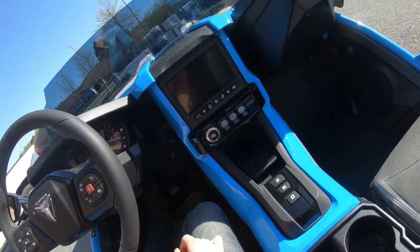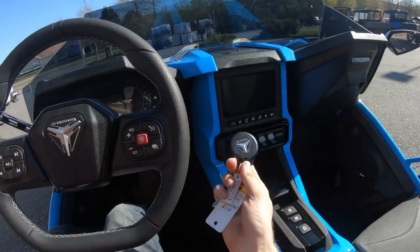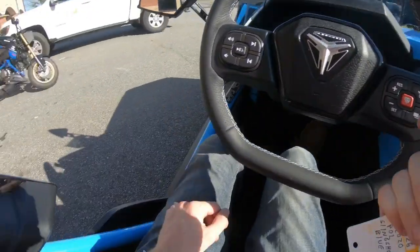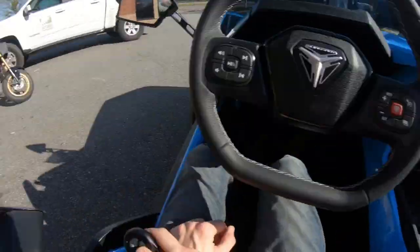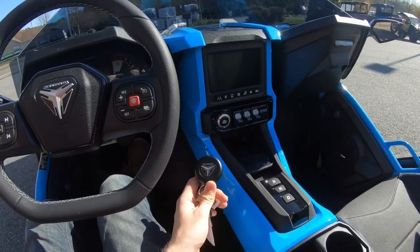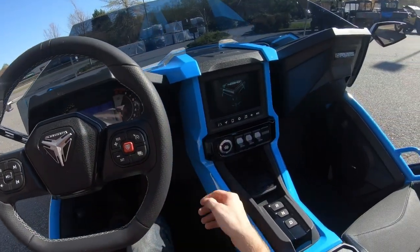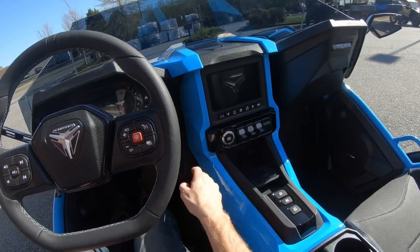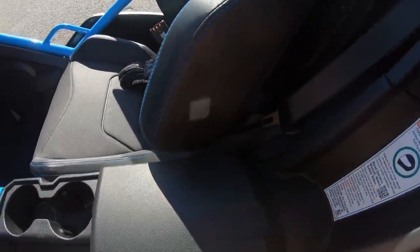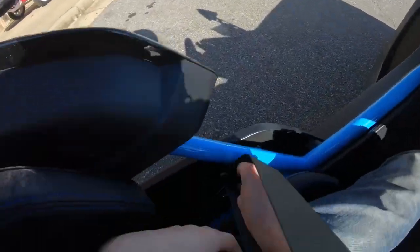With this new one, it's just a push-button start. There was a push-button start in the old one, but here you actually have a key fob. I'm not entirely sure what the lock and unlock do — you can lock your non-existent doors. The outgoing model year was just a key. To start it up, you put your foot on the brake and it plays you a nice little movie. And your seatbelt is actually to the right of you.